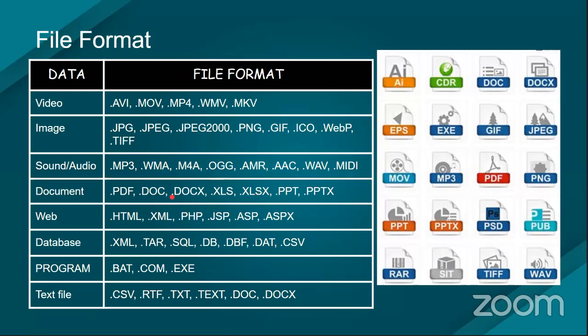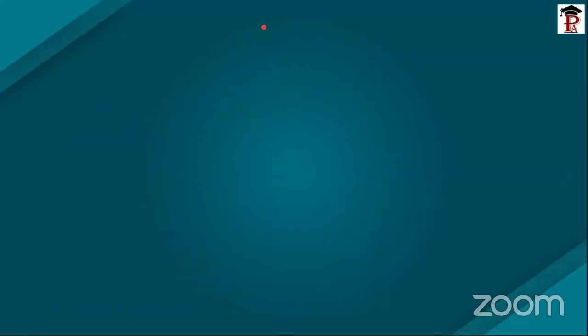In 2007, the MS Office file formats come under docx now. Before 2007, MS Office files come under doc. That's all. The question is about the 2007 file format. In MS Office 2007, every file extension which contains an X at the end comes under it. Okay, sir. Okay, ma'am.